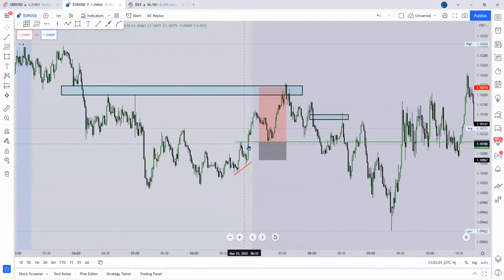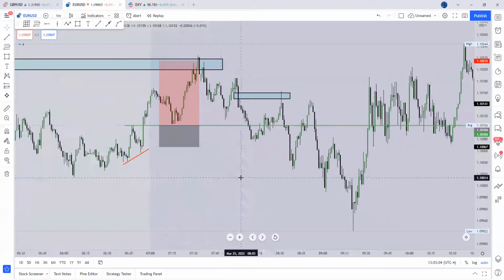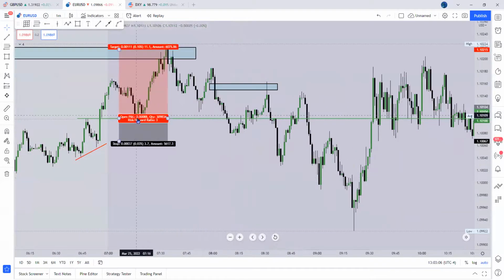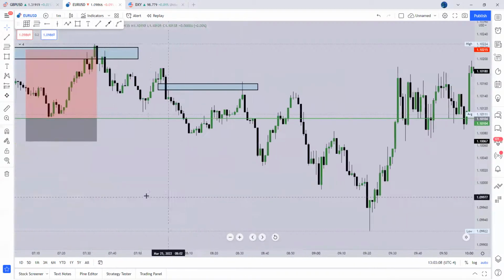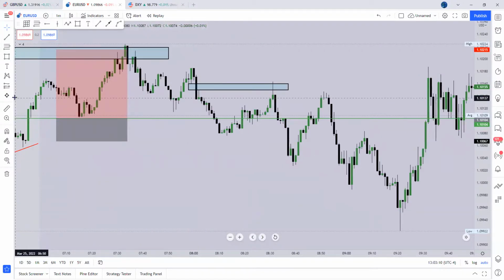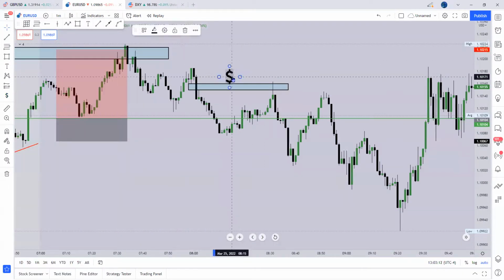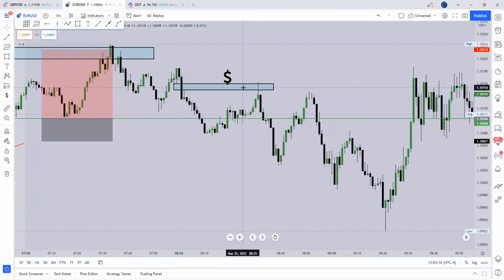So that's something that I was looking at, but I ended up not taking it because I wasn't looking at it, missed my alert. So this one here, though, you do have your fair value gap, right? And as I've said before, fair value gaps are not entries, but they are price magnets. So if they're price magnets, they are going to be something that leads into something else, to put it simply.